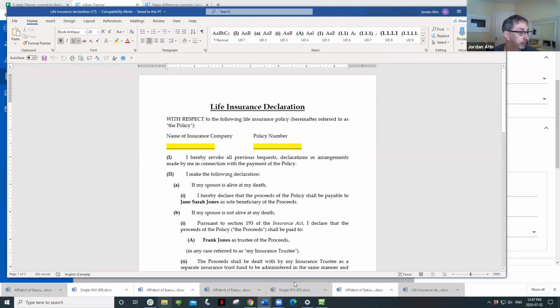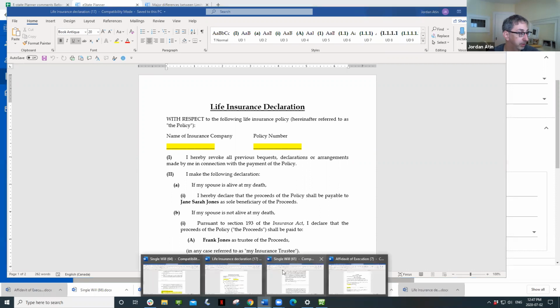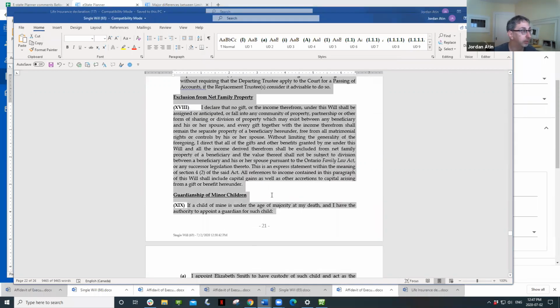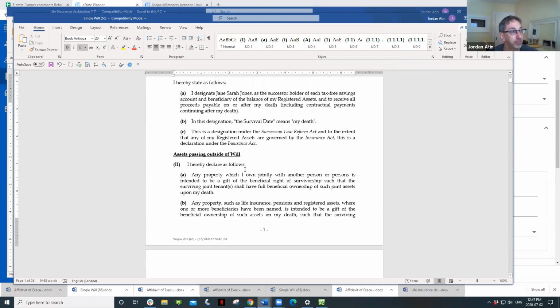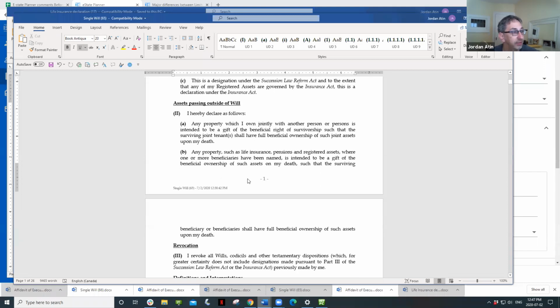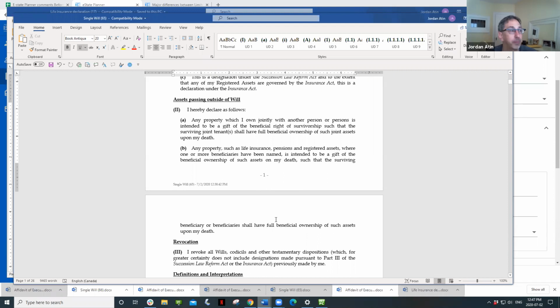That's the life insurance. Give me a second here. Single will, there it is. So a lot of it is the same, but there's a lot of stuff going on behind the scenes that you don't recognize, but we've cleaned it up a little bit more. For example, I'm highlighting now, some people like the idea of including a confirmation that assets that are jointly held are truly to be jointly held and passed to the survivor. So that's what that confirmation of joint asset clause generates right here.